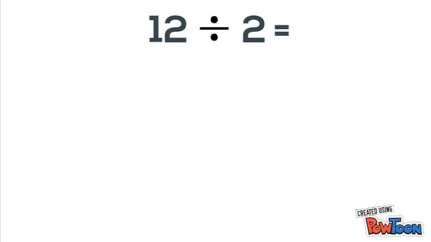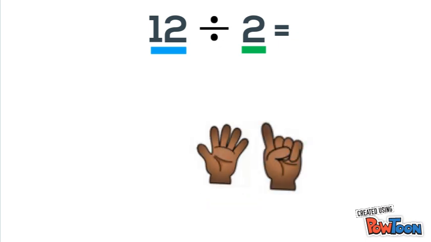Last example. Twelve divided by two. Twelve divided by two means that we take twelve and we split it up into groups of two. So if we count by twos and stop at twelve on our fingers, we can get what twelve divided by two is. So here we go. Let's count by twos. Two, four, six, eight, ten, twelve. We stop at twelve because that's our number being divided, and we see that we have six fingers up. So twelve divided by two equals six.